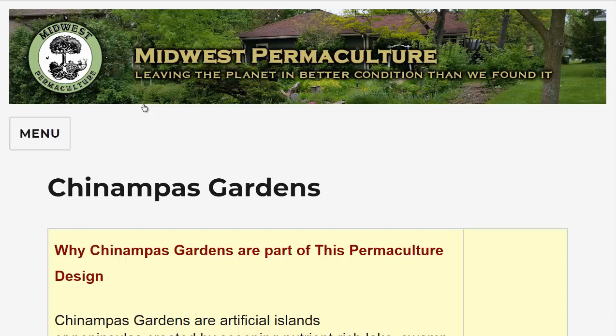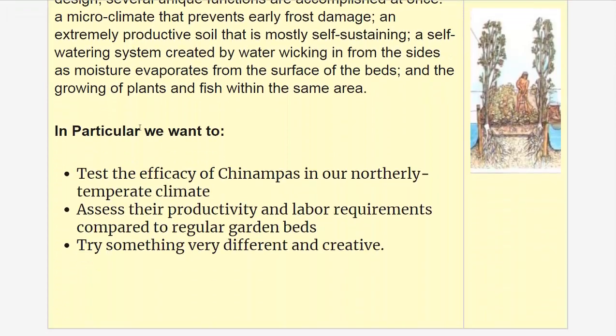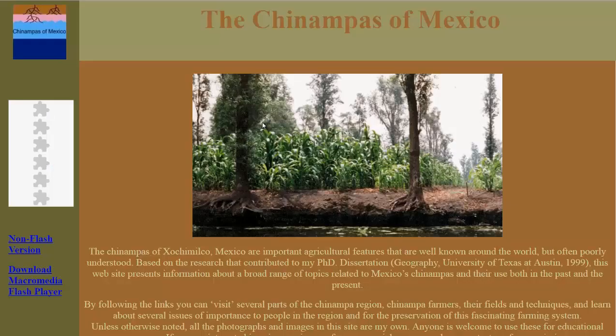We're over at MidwestPermaculture.com. They're talking about Chinampas, otherwise known as floating gardens. Now, there are several ways you can do this. They're talking about building a peninsula into an existing pond. In Mexico, they take low-lying areas and dig channels to allow the water to go through them. We'll go to that website here shortly.